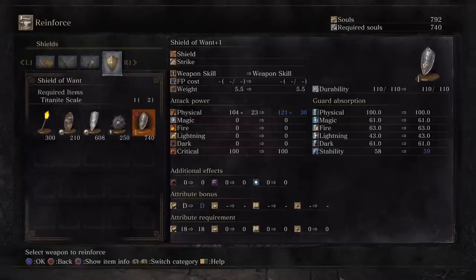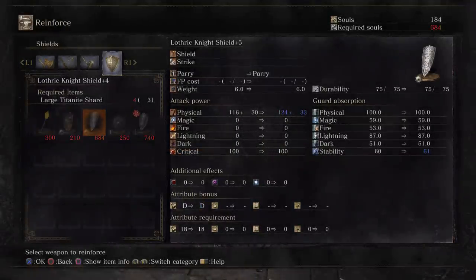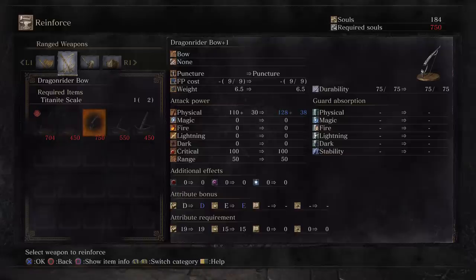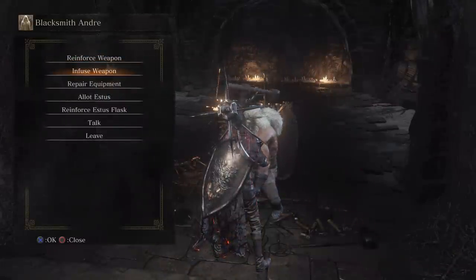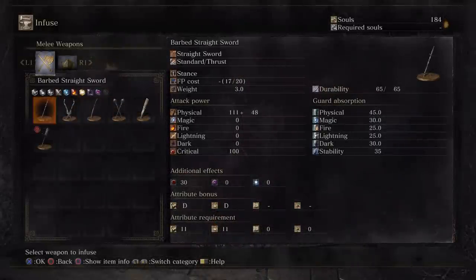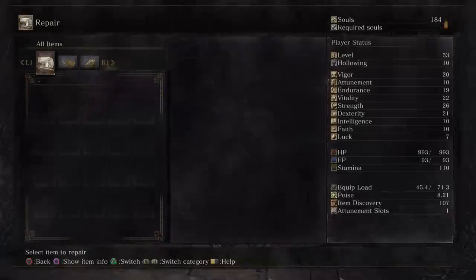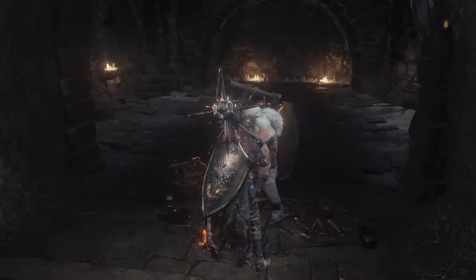Titanite scales for this. Shit. Almost. I need 1 more. Titanite scales for that, too. This thing doesn't do magic damage in this game. It does magic damage in the other game. It's heavy, though. Yeah, I don't want to infuse anything yet. I don't have any shards.